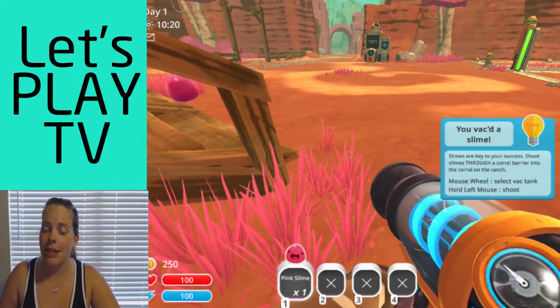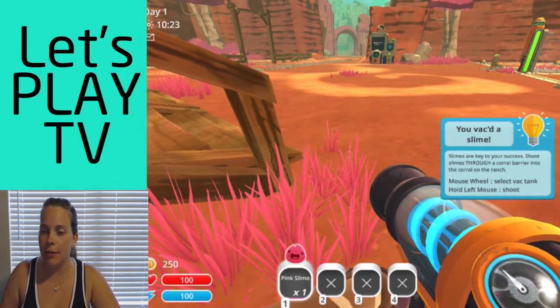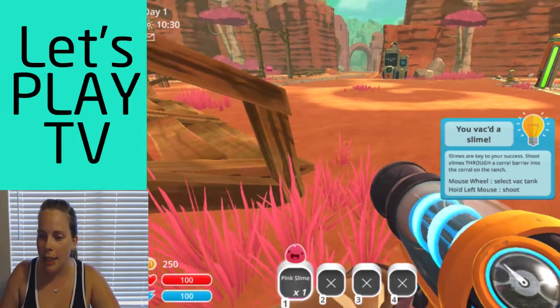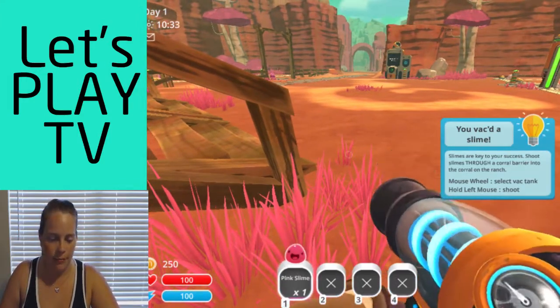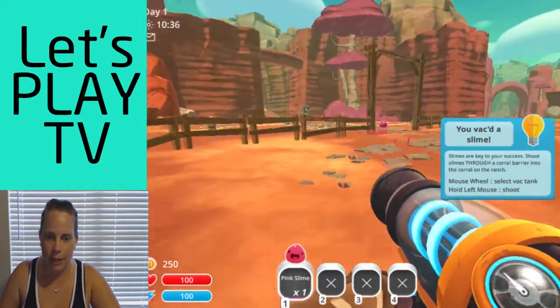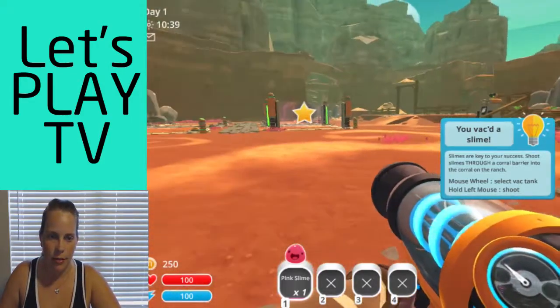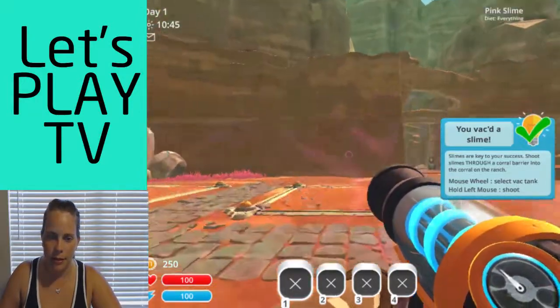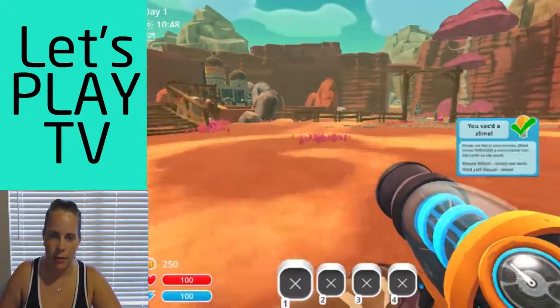Okay, slimes are key to your success. Shoot slimes through a corral barrel into the corral in the ranch. Mouse wheel, select back tank. Hold left mouse to shoot. Oh, okay. I only have one guy, so we don't care about which tank. And then, where? Oh, in here. I was about to release him. See him in? Okay, good. I guess I can go in there.